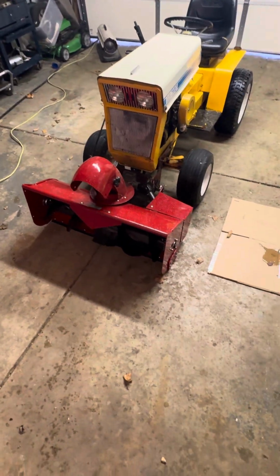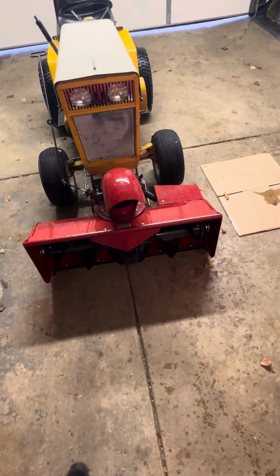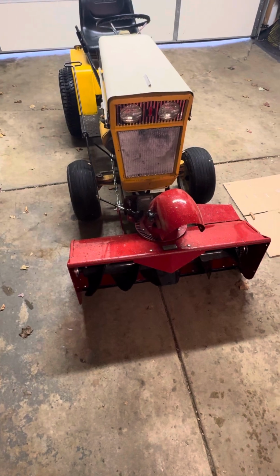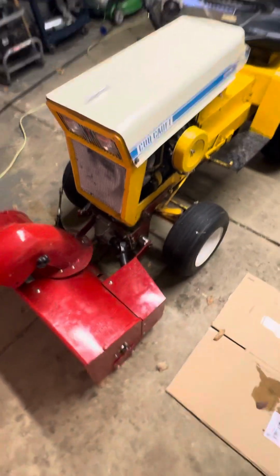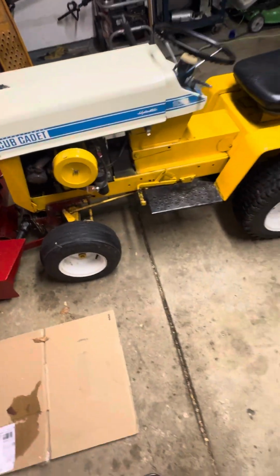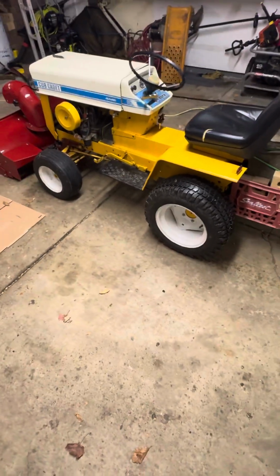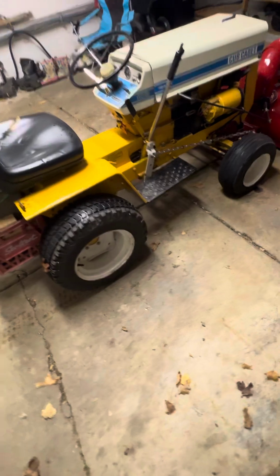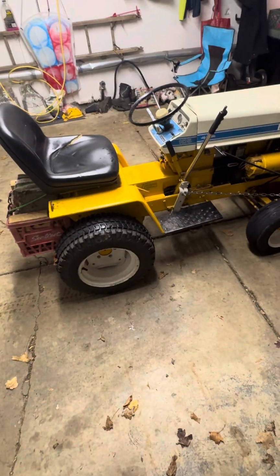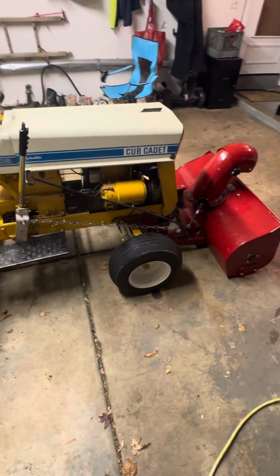So today I just want to give you guys a brief update on what I've done to this tractor. You haven't seen this tractor in several months. Now I've shut her down from the spring and summer season of mowing and hauling stuff around, mulch and stuff, and doing major projects with this thing. This thing has gotten me through a lot this year, a lot of work around my property and all the houses I maintain. All in all, this thing's been a workhorse for me this year, and it will become a workhorse in the winter.